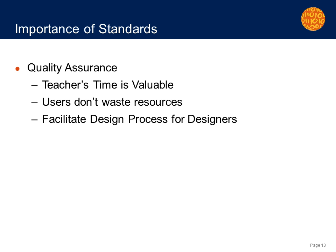Any user who prints a 3D model that meets standards will be assured that the 3D printed model has been tested by 3D printing and being used in the classroom. Furthermore, 3D printing standards will facilitate the design process for designers. A lot of the 3D designers that I've been working with don't have firsthand experience with visually impaired students, so it's hard for them to actually empathize with the needs of the user. So sometimes they create models that have Braille that's irregular size, or the features are way too small for them to actually feel and use. Standards would help them design useful models by providing these guidelines so that when they go out and design, they know that they're designing something that would be useful for the end user.